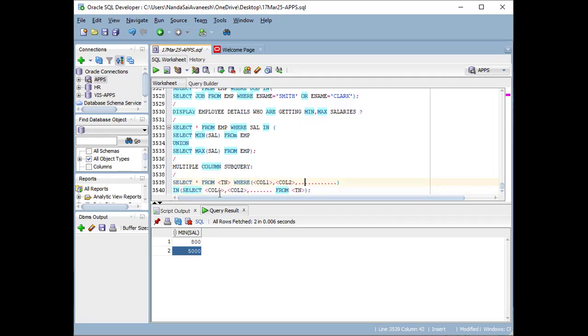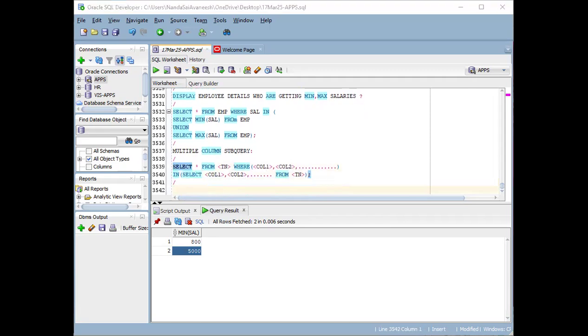So in the where clause we are passing the columns here. For those columns we are passing one more inner query here. From this inner query we'll get the columns. Those columns we are passing to the outer query columns here.